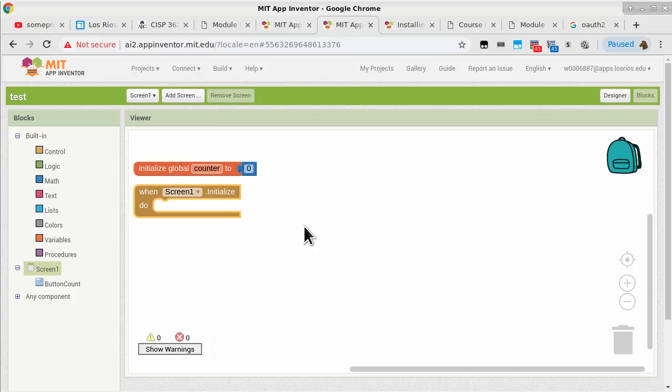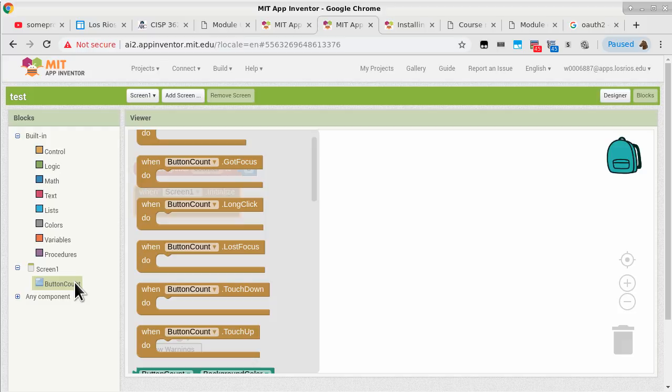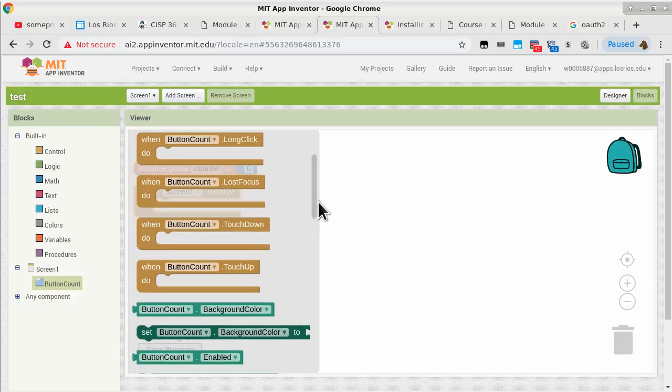So the first thing I want to do is to make sure the caption of the button shows the counter, not text for button 1, okay? So how do I do that now? Well, because the action that I want to perform is related to the component button count, so I go to the button count category here and say, what can I possibly do with a button? Okay, you can see all the things: when a button is pressed, when it gets your focus, I can specify action, but I don't want to do any one of those, because I just want to change the caption or the text on the button.